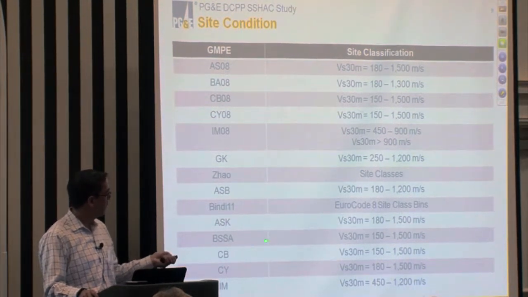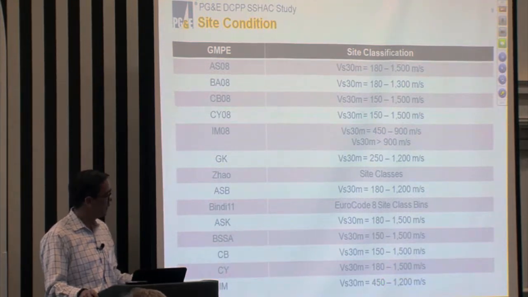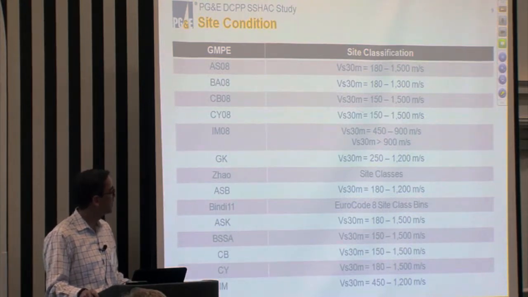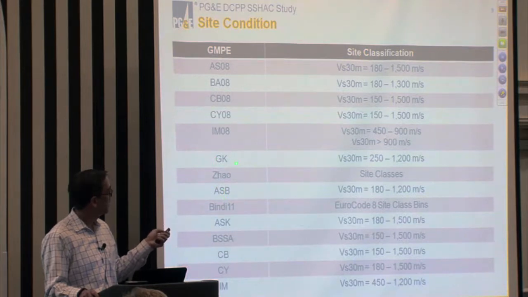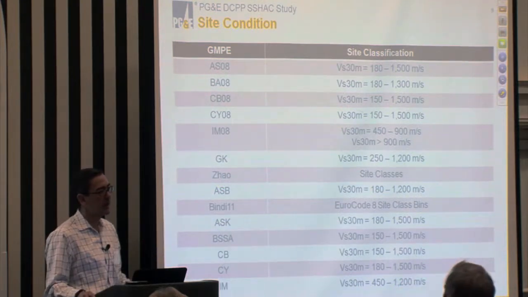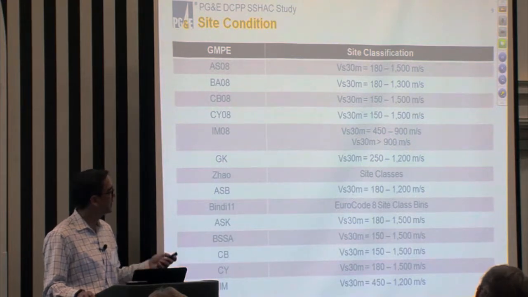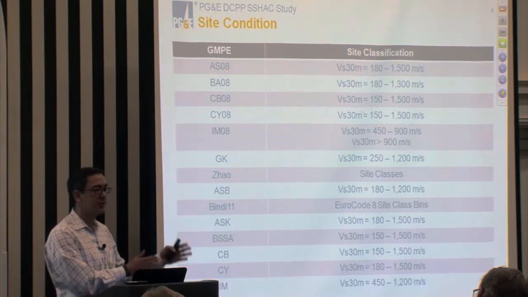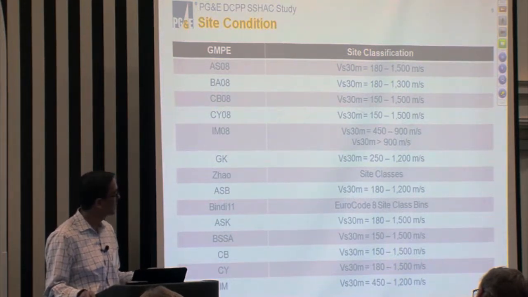Down below here on the bottom, you have the 5 NGA West 2 models. The only difference now is the IDRIS model now has a functional form for the VS30, so it's no longer a bin classification for the site response. Then if we look at the other 4 non-NGA models, you can see that 2 of them are actually still bin values. So the Zhao model is defined on certain rock categories, and for all the presentations I'm doing, I'm using his site category 1, which is for shear wave velocities of greater than 800 meters per second. And then as well, the Bindi classified their sites to be consistent with the Eurocode relationships.